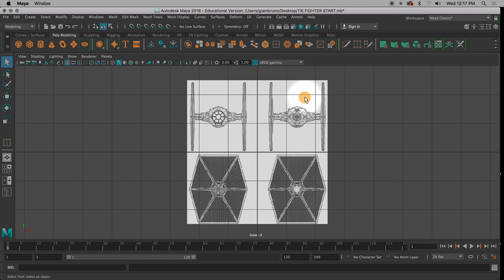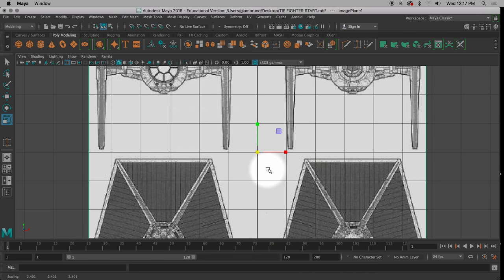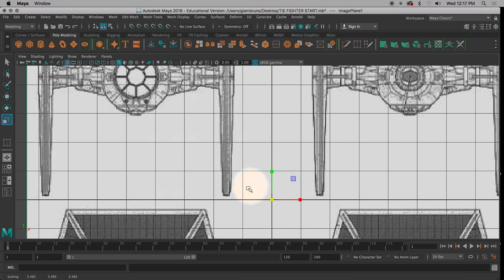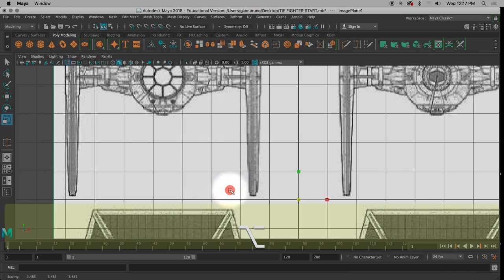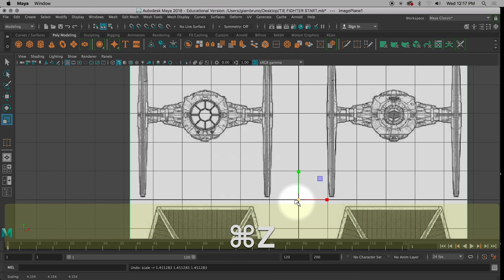With my image plane selected, make sure it's green on the border. I'm going to hit scale, R, and I'm going to make it bigger until the wingspan is probably 5 on each side, or 10 wide. We're going to make ours really big. Why not, right? Or maybe not 10. Let's see. How is it? 1, 2, 3, 4, 5, 6, 7. Maybe a little bit more. And notice when I'm hitting scale, I'm hitting the middle one. Let me undo. Undo again.